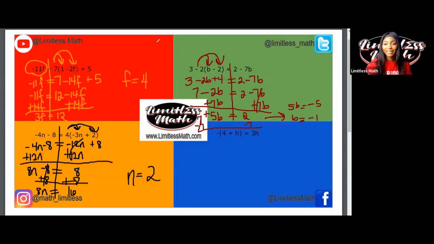Last one, and this is going to wrap up this video on equations. Number 4, variables are on each side again. And this time we have a negative that needs to be distributed through the parentheses, or you can say it's a negative 1. Okay, so negative 1 times 4 is negative 4. Negative 1 times h is negative h. Not too bad. And once again, we have the left and right completely simplified.